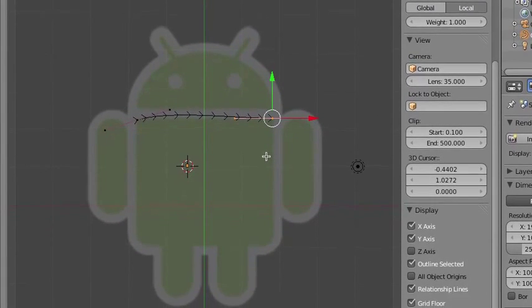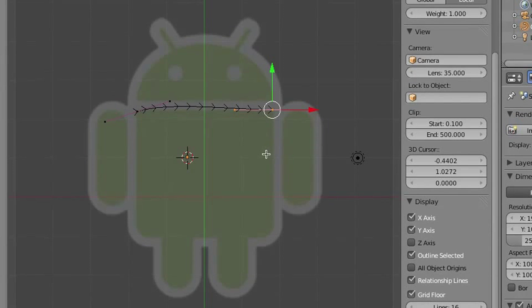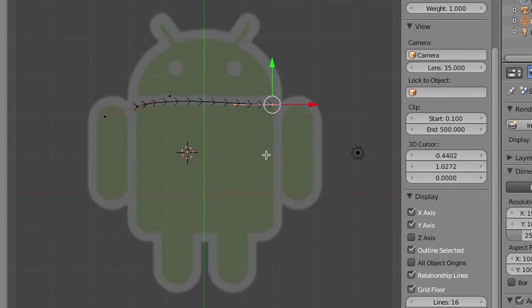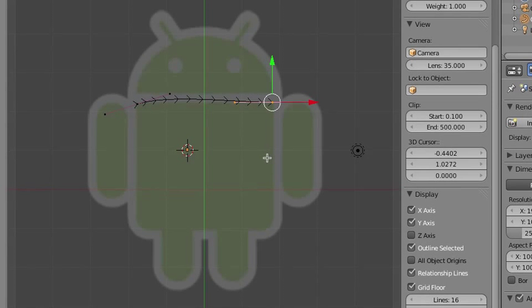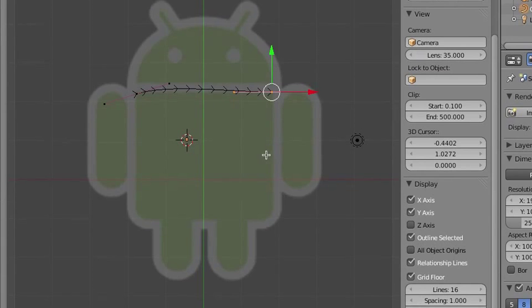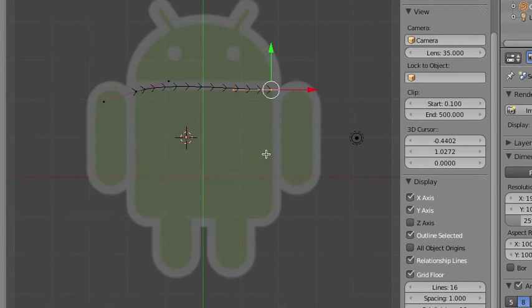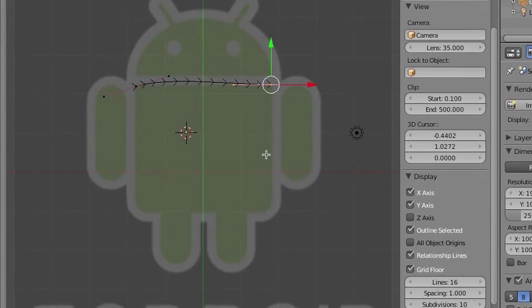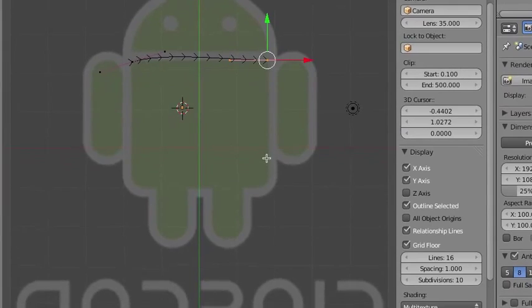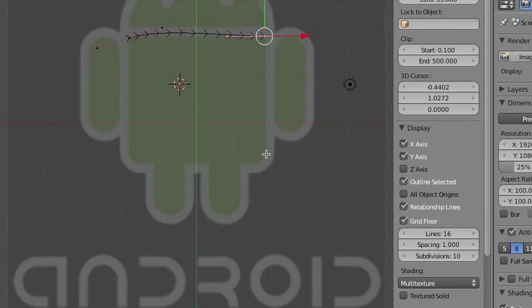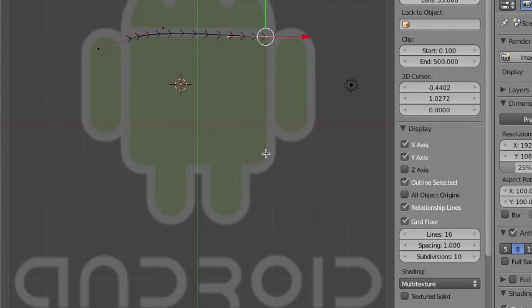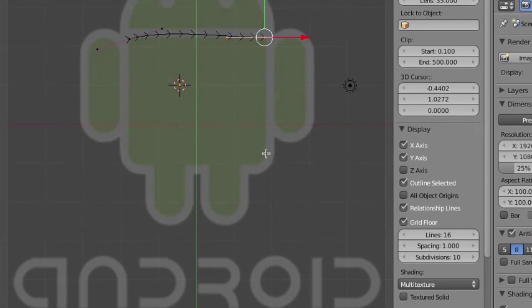You could stop and adjust every handle and go about it that way if you wanted to make things real nice and tidy as you go, but I like to get this done pretty quickly and control click all over the place to make the shape I want, and then I go back and clean it up. You could extrude by hitting E on the keyboard and extrude out another control point, but what's even better than that is we're going to left click, control left click, and by doing that it's going to start dropping more control points.